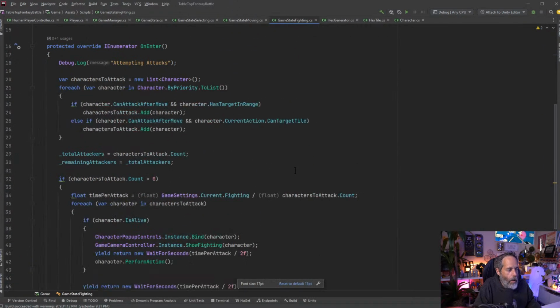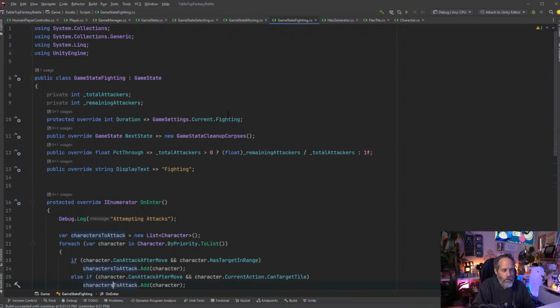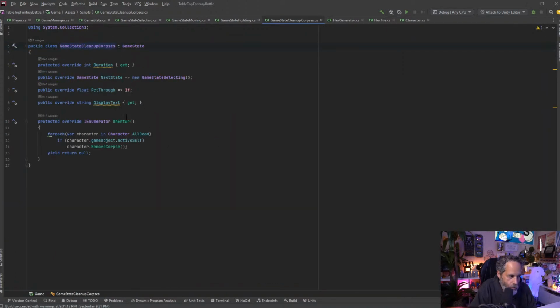And then we go into the final state, which was the fighting one. They'll loop through each character that still has a target in range and or has a tile that they're targeting, because some of them can do tile targets. So you could have a spider shoot a web, or the archer can do an AoE arrow onto a tile. If you have one of those set, then we allow that character to attack. And then loop through, each one does their fighting part. So they'll get into the battle, do the combat, play the animation, do damage, and then we go on to the clean up corpses state, which just cleans up all the corpses, and then right back into selecting.